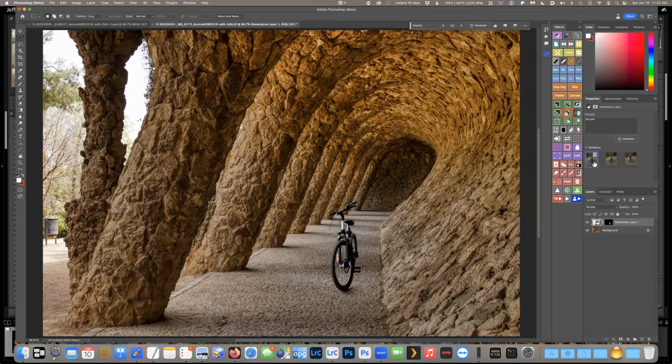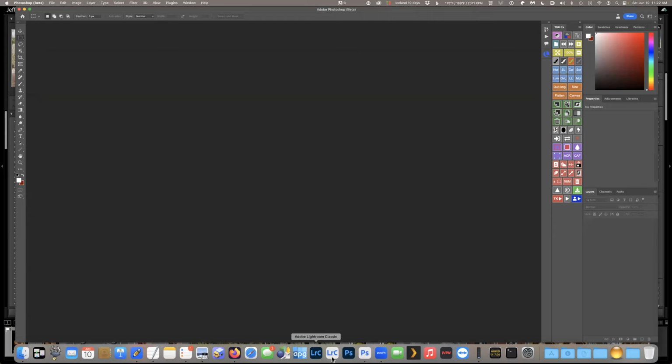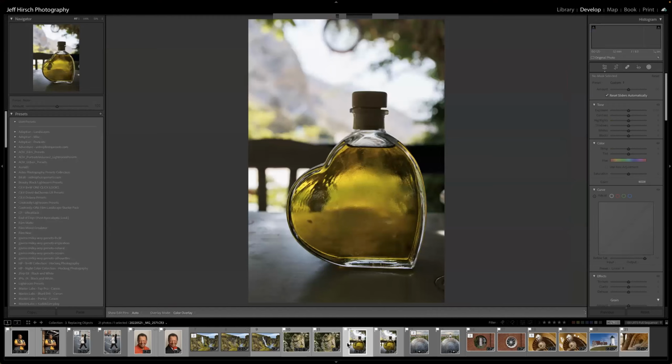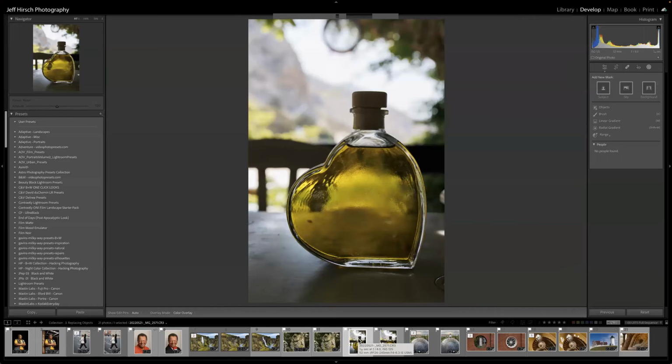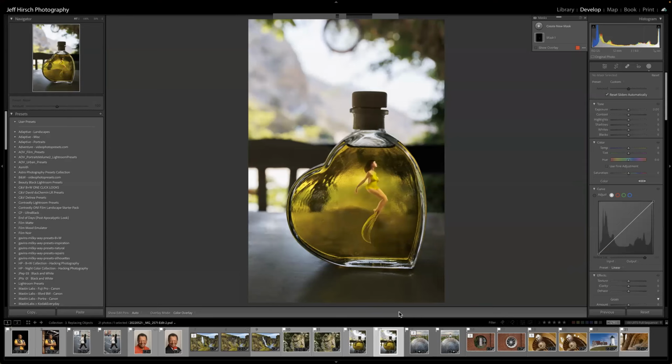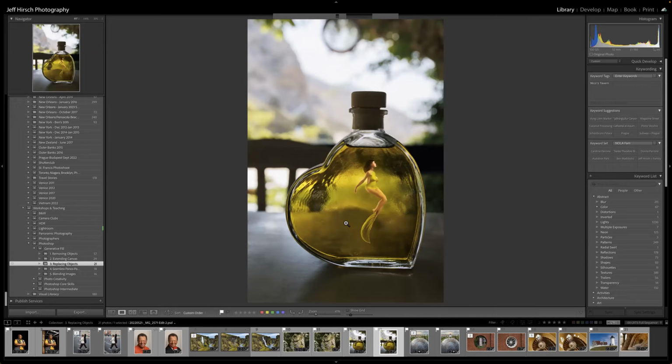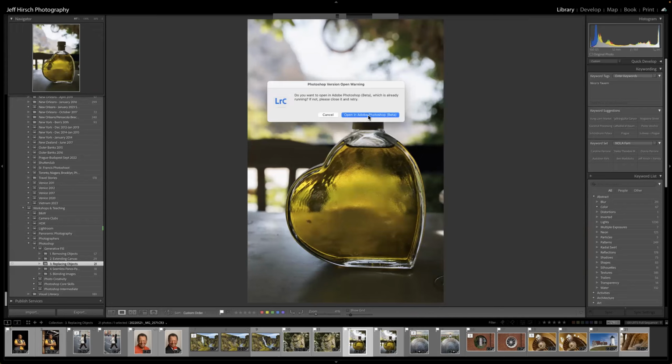When I was working on some practice images for this demo, I was playing around with this olive oil bottle that was sitting on my table last summer. And I just wanted to put a Little Mermaid in it. I ended up making a selection that showed the Generative Fill the shape that I wanted that mermaid to be. I put an oval right here. I might have even drawn a little wider tail. You do not have to be much of an artist to do this. So if I take this picture, let's go ahead and practice this again.